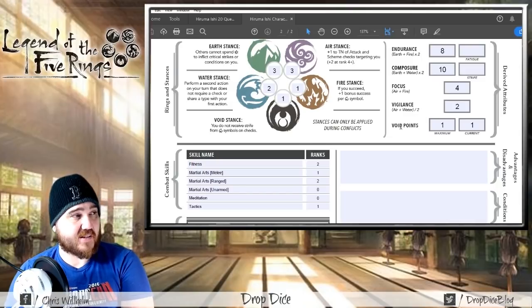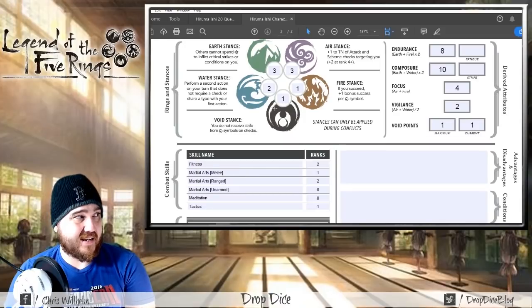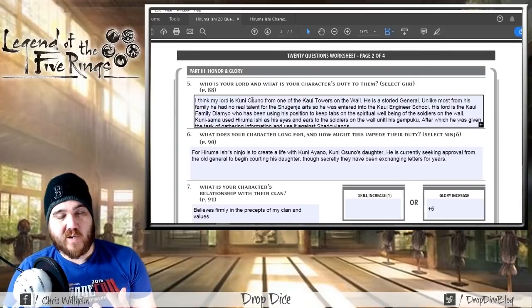My void points maximum are 1, and I have 1 point. This one's easy. It is literally what your void ring is. Part 3 is really about your honor and glory.